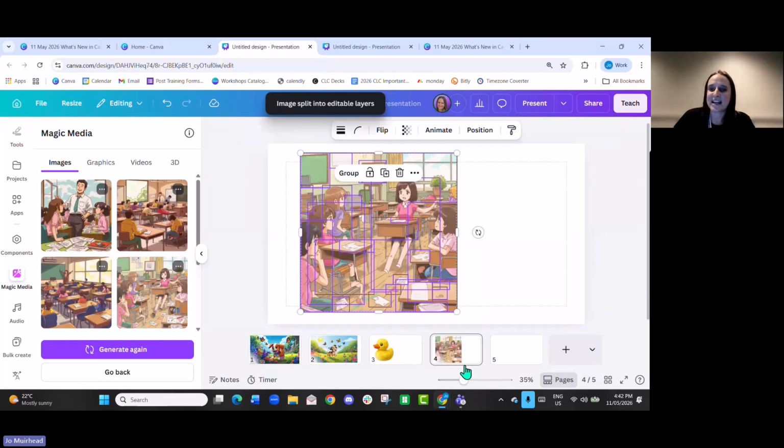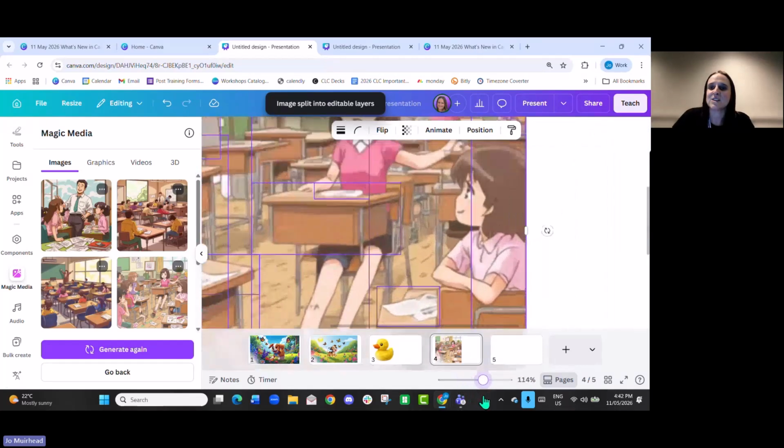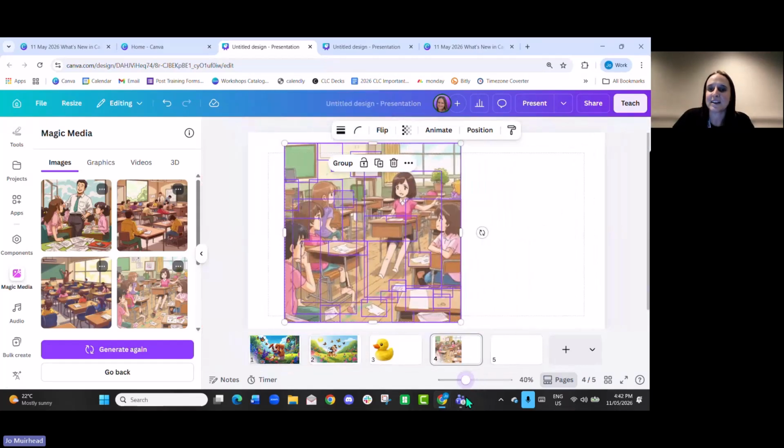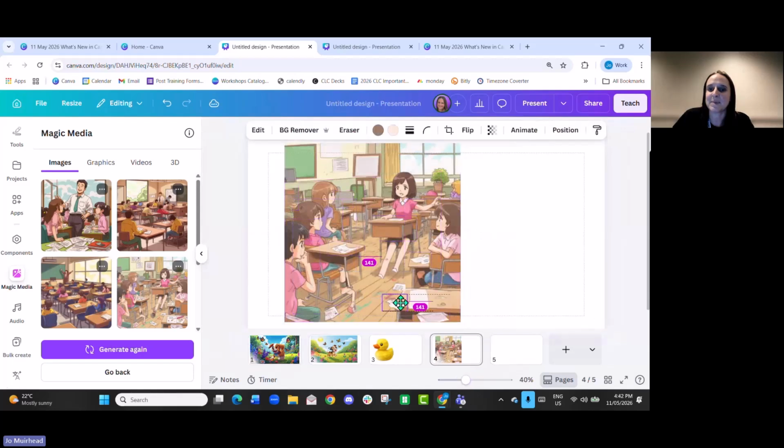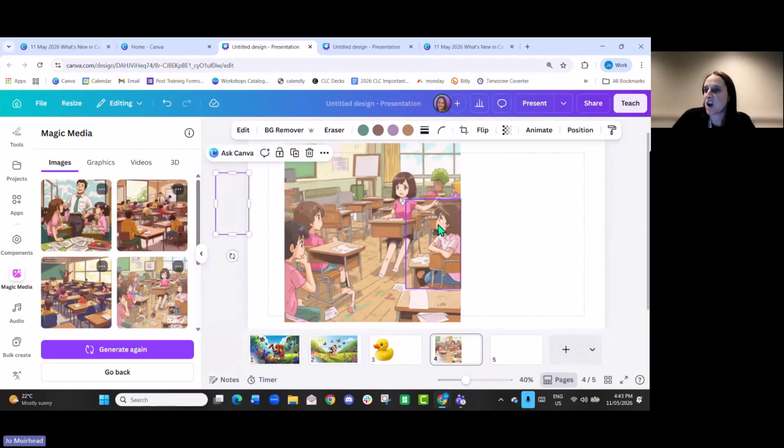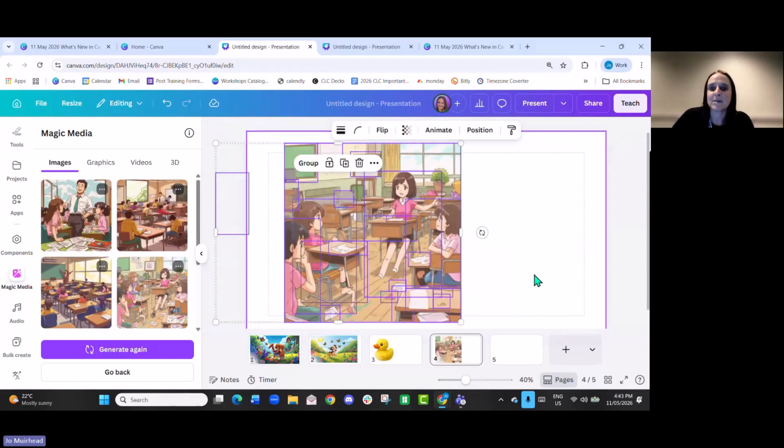And look at this. You can actually see all the different layers there if I zoom in. I can go, okay, I'm going to pick up this piece of trash and I'm going to remove it. This girl here, she's away today. Here's my child in the do not photograph register, so I'm just going to move them out of the way. This, if I just click Control A, you'll be able to see.